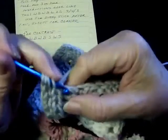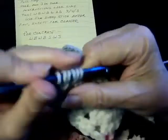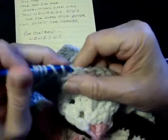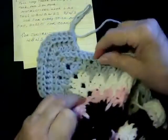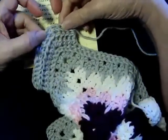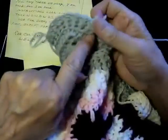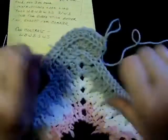And I'm going to do a couple more so you can see that it balances out really nice. See how nice the corner turned out? There's no big holes. We didn't have to do spaces between the stitches. Nice and solid and pretty. And the back carries on our little line. And the top looks okay. Okay, so that's your corner.